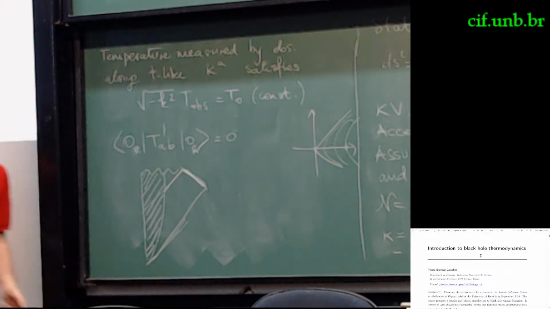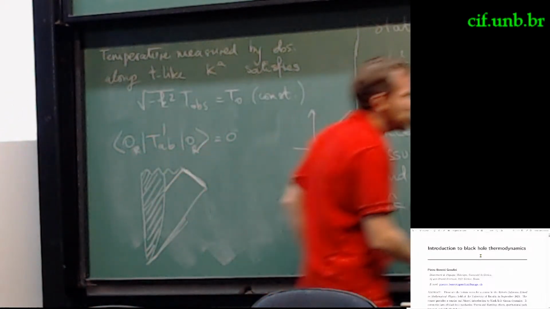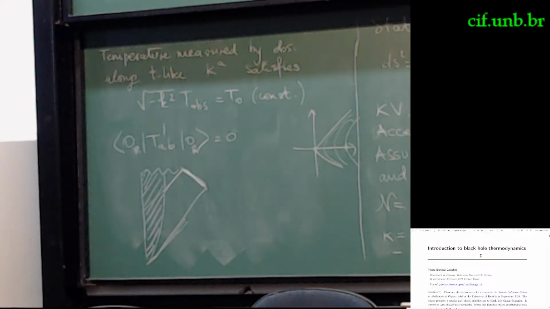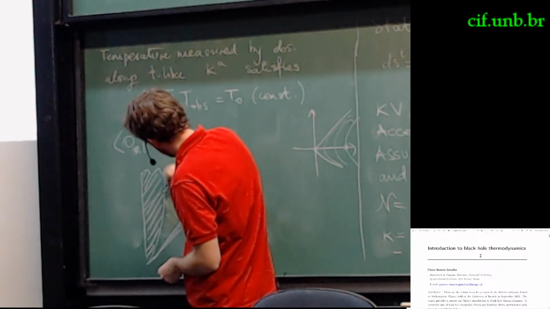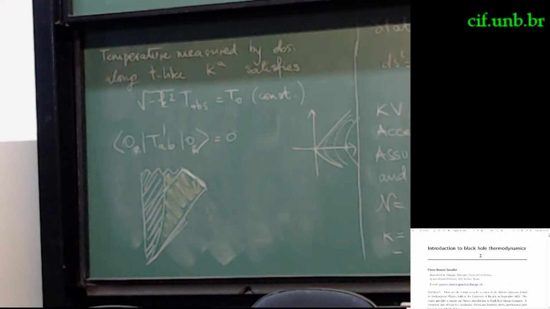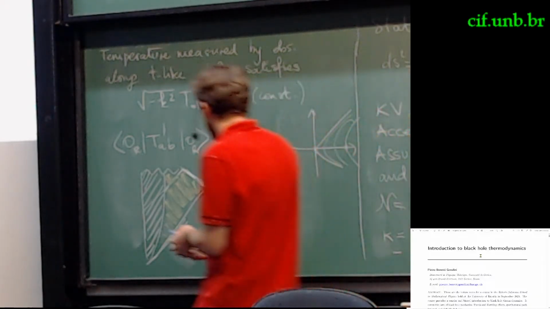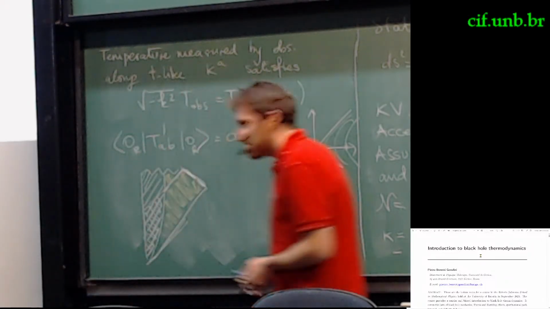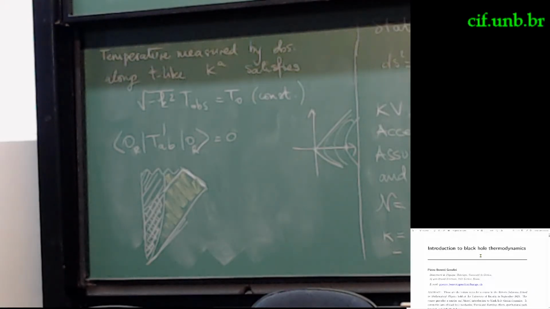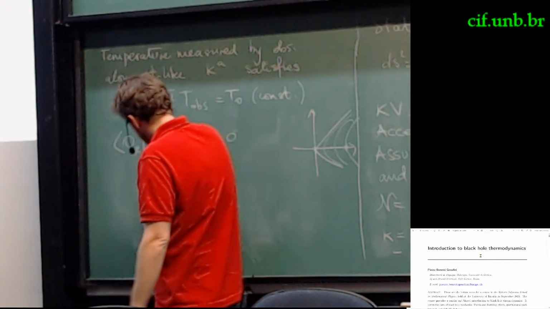Because of Birkhoff's theorem, which is the uniqueness theorem for spherically symmetric spacetimes, everywhere on the yellow part of the spacetime, the metric is just Schwarzschild, because that's the only metric that is spherically symmetric and static and has a black hole. Inside here, the metric is not stationary, so there is not even a global time-like Killing vector, let alone it being hypersurface orthogonal, so static. There's just something happening.